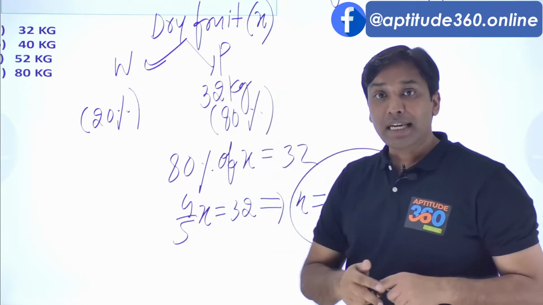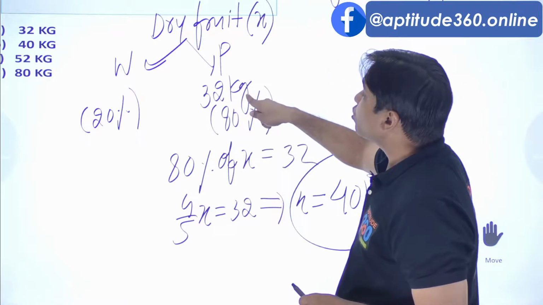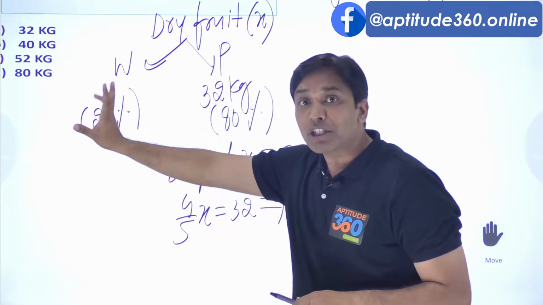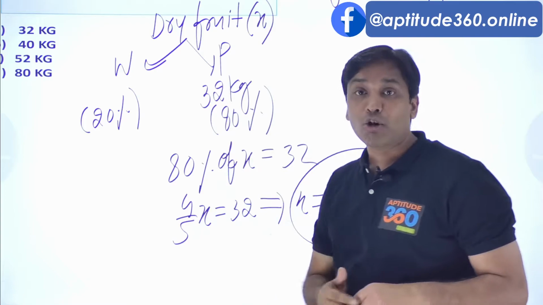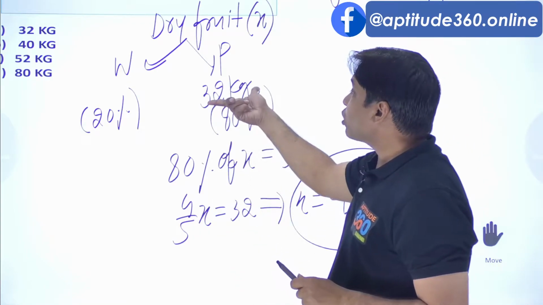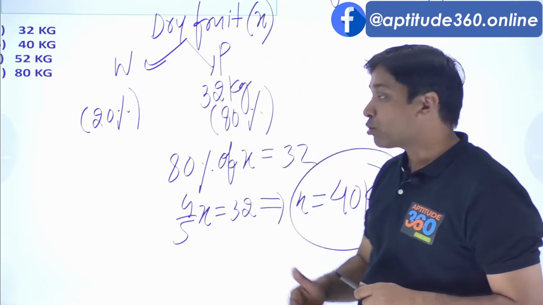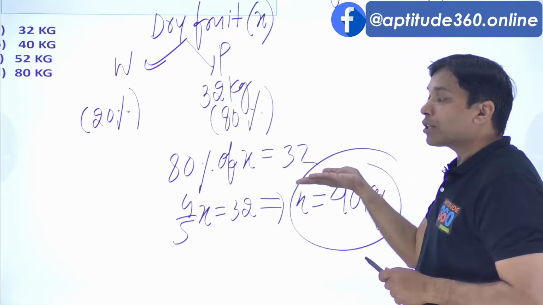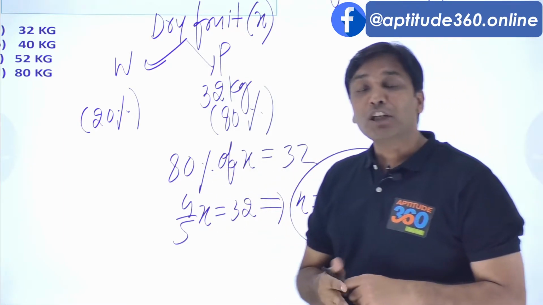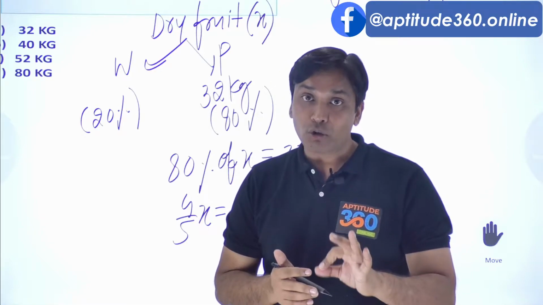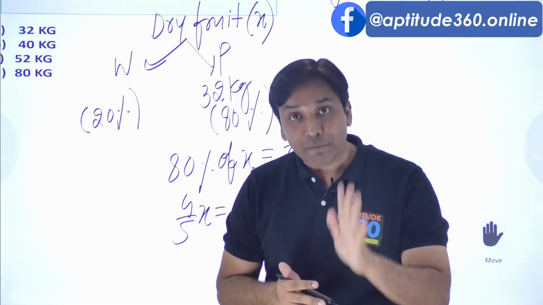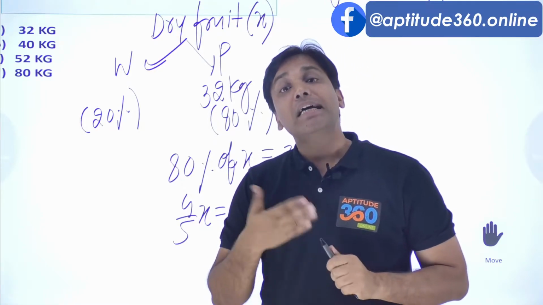Now problem says कि अगर पल्प 32 किलोग्राम है तो वाटर कितना होना चाहिए? पहले टोटल ड्राई फ्रूट कितना होना चाहिए? Problem says that this 32 kilogram is 80% of this dry fruit. So 80% of this dry fruit is 32 kilogram. We have found out the value of x which is coming out as 40 kilogram. So the answer to this problem is going to be 40. कितना सिंपल है बट लगता कॉम्प्लिकेटेड प्रॉब्लम है.